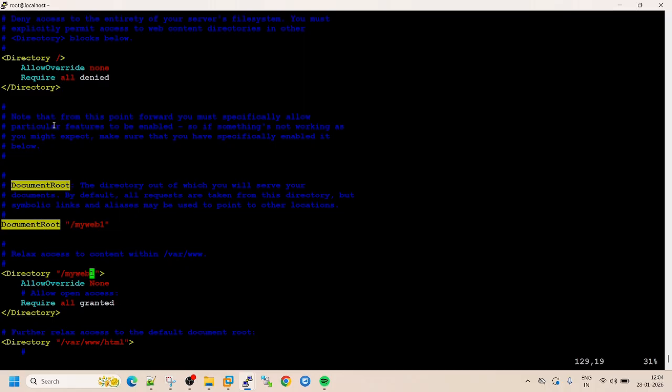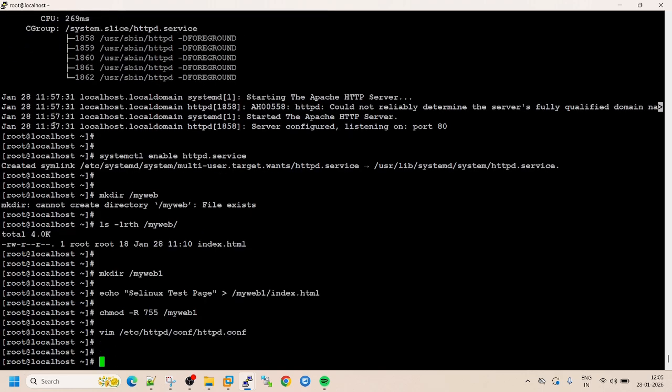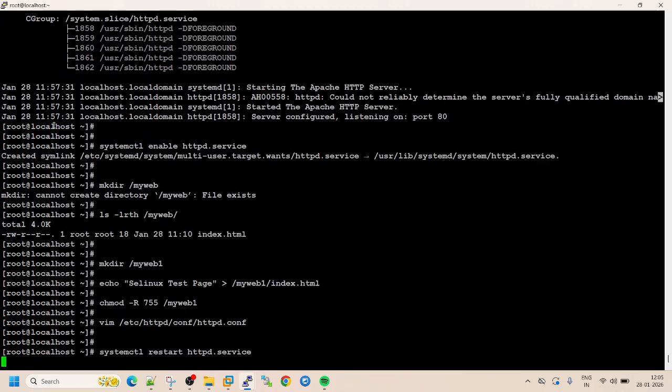After doing those changes, we save the file with the escape :wq command, and then we restart our httpd service with the help of systemctl restart httpd.service.